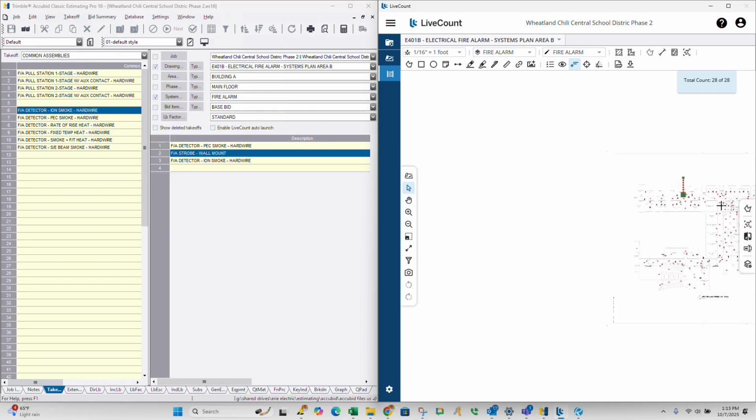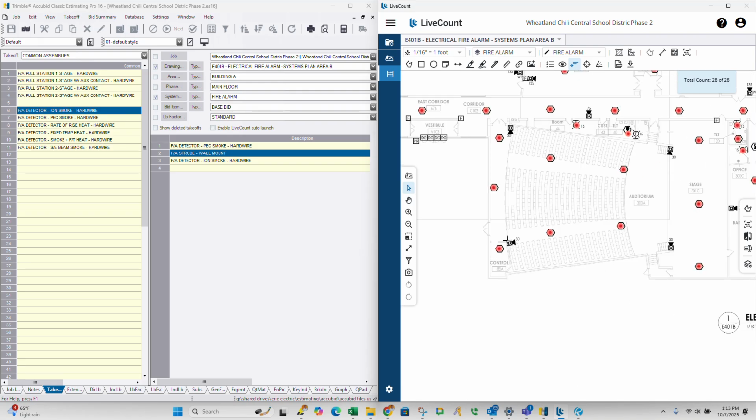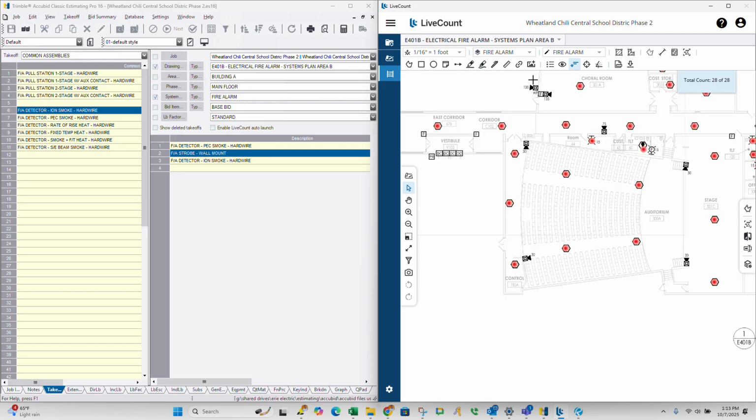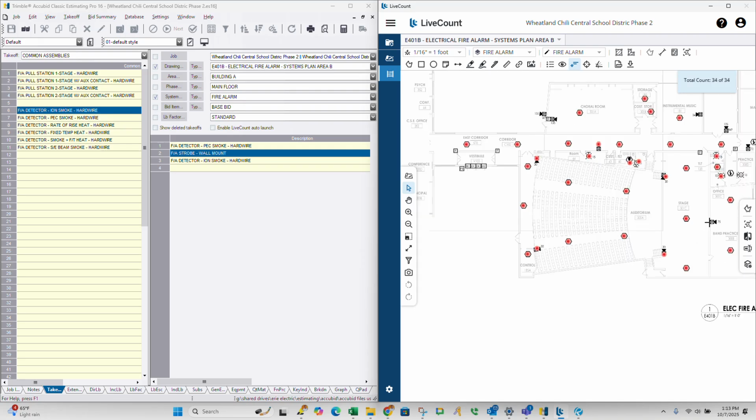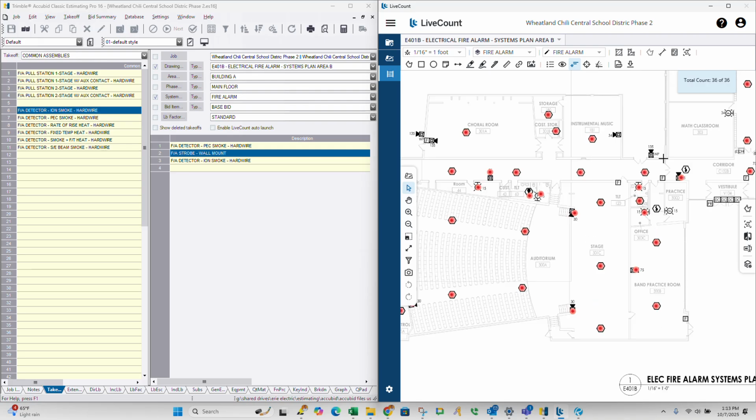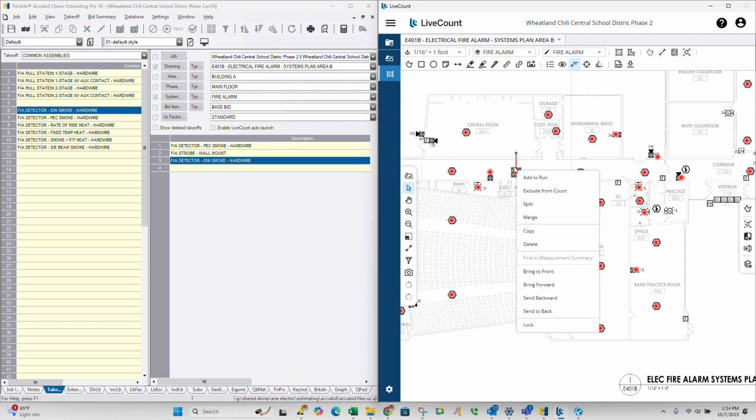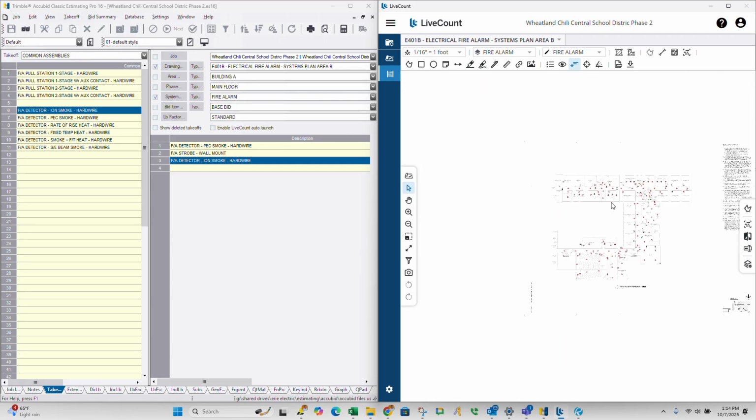So the goal is to pretty much have everything on your drawing covered. There's two ways to do this, but if it was just me, since it's all fire alarm still, these are pretty much going to be the same as the AVs too. In terms of labor, install, and wire wise, it's basically just a different device, but everything else is pretty much the same. Then you're going to right click again on the drawing, and it's going to bring up that option. You're going to hit commit. And I don't know if I said that here, but this is a right click to bring up the add to run. And that's how you add those onto live count.